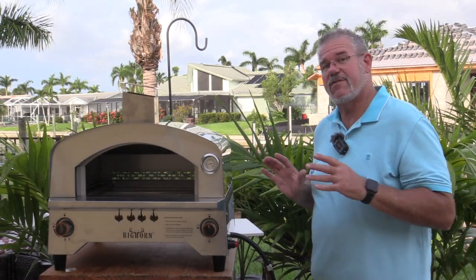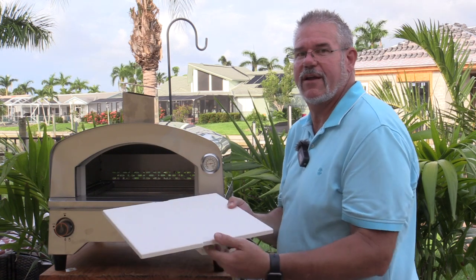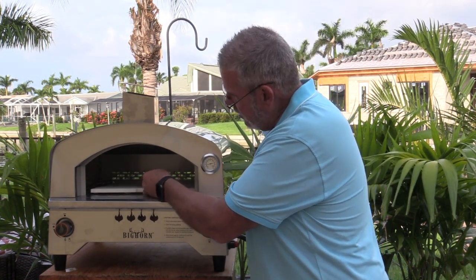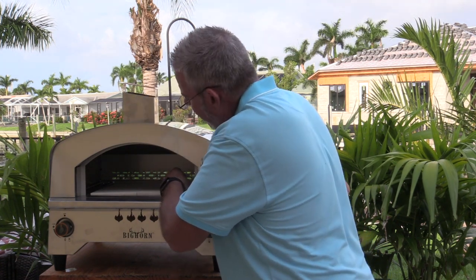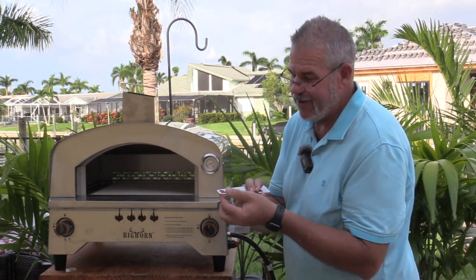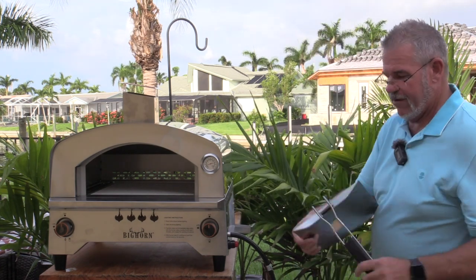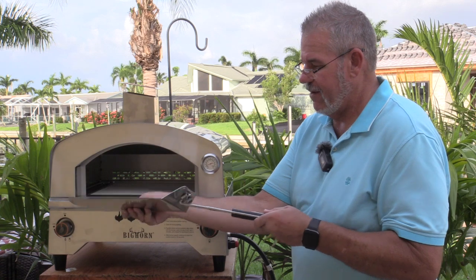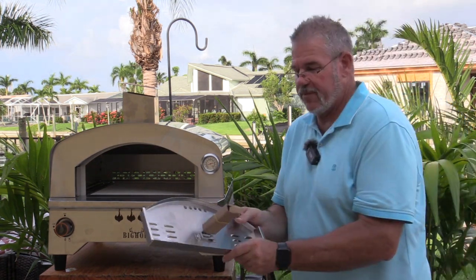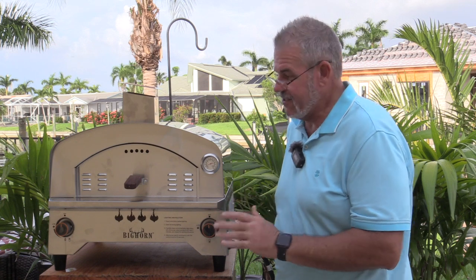Alright, we've got a couple of last steps. We've now assembled it, tested for any leaks, validated that the valves work, and know how it lights. It's time to put in our stone. It's got a little arrow to indicate which side goes in first — we're just going to slide this right onto the rack. Stone is in place. Now it comes with this little tool — and let's not kid ourselves, that is a bottle opener, but it also lets you lift up the stone and makes it a lot easier to remove. The other item is our folding pizza peel — fold it open and we have our peel for lifting up our pizzas. And the last piece is our actual cover. You never light this with the cover on — it just sits in there to give a little heat.